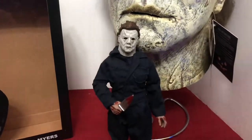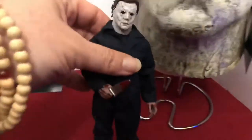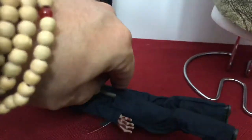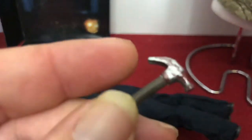I do miss the artwork but I also like these boxes — you can hang them on the wall, you don't have to take the figure out. He did come with this backdrop, it's pretty cool, you can take some nice toy photos with that. I'm not sure if that's the same thing in the Ultimate Michael. He came with this knife and hammer right here — some blood painted on the hammer.